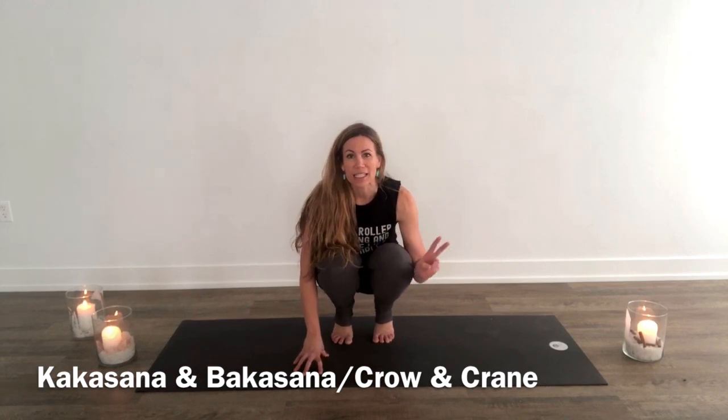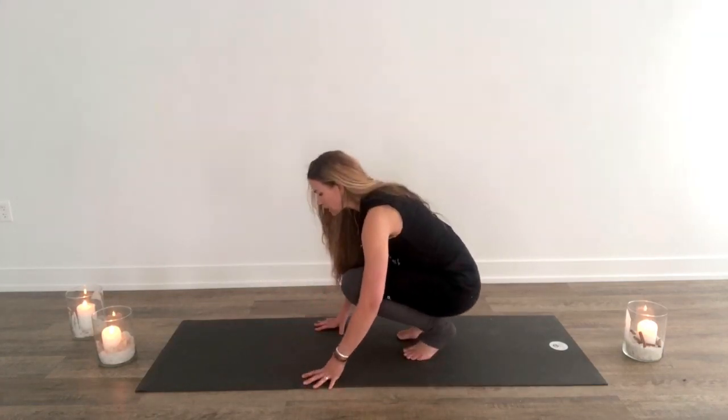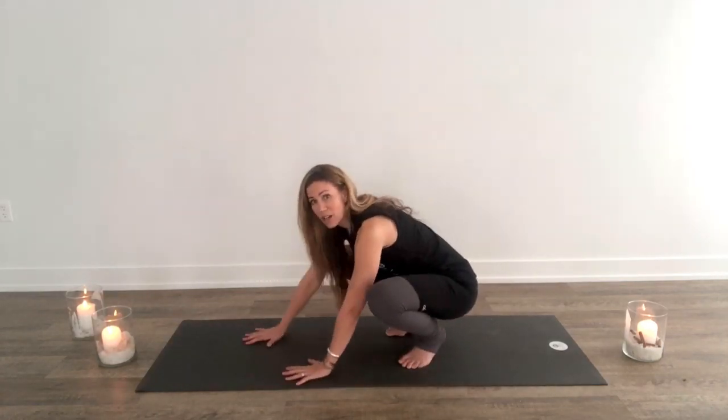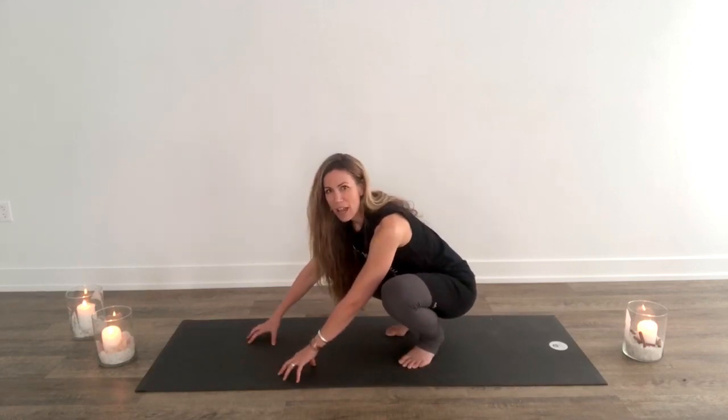First, we're gonna start with crow. So there's crow and crane, and they're two different things, and every body is different. You find out what works for you. There's no one way to get into a certain pose. We're just being playful today. So with crow, I'm actually gonna turn to my side so you can see. If my hands and arms are askew and they're not in alignment, I'm not gonna balance very well.